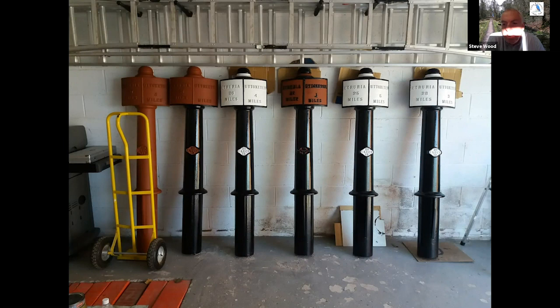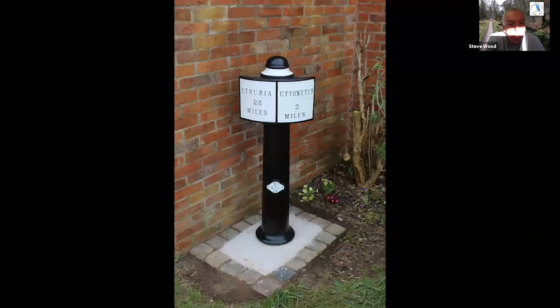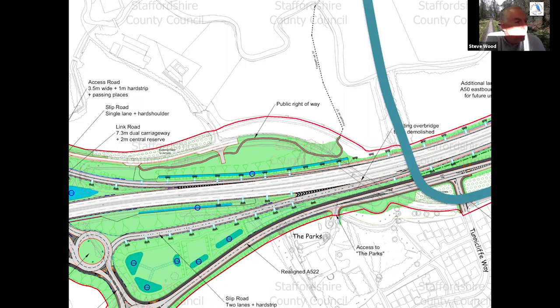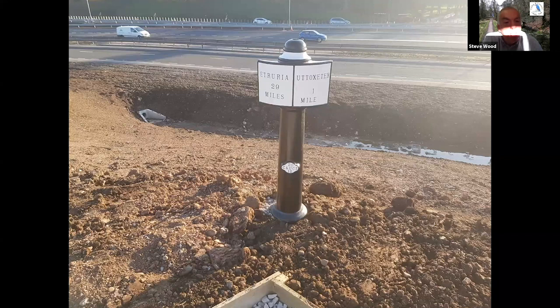And here there are a couple of them going into the ground, milepost 28, just on the side of a road. Milepost 29 was an interesting little challenge. The original location of the canal is here, but this is a plan of a rebuilding of the A50 dual carriageway. And as part of this project, we had to agree a slightly new location for the milepost. The new milepost location is just here on this footpath. It was originally there, but that's now no longer a publicly accessible location. But if you look at its location, it's actually got a panoramic view, both of the A50 and in a different direction of the original line of the canal.